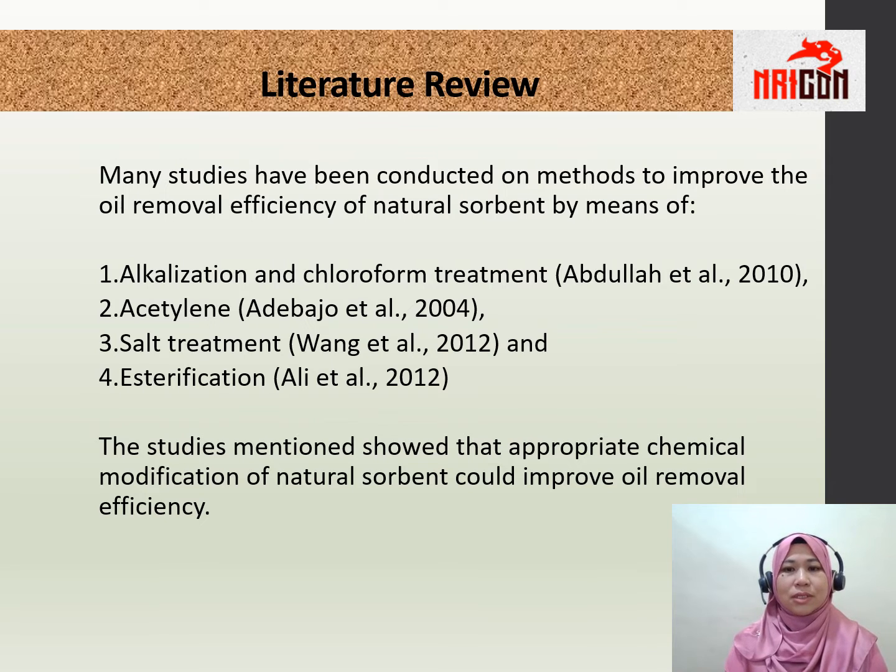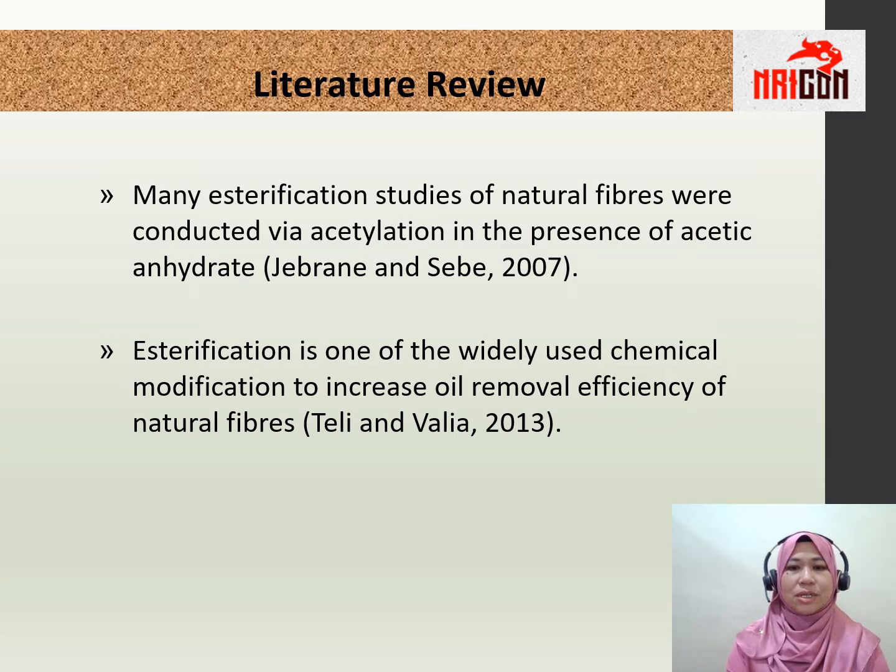Many studies have been conducted on methods to improve the oil removal efficiency of natural sorbent by means of alkalization, chloroform treatment, acetylation, salt treatment, and esterification. Many esterification studies of natural fibers were conducted via acetylation in the presence of acetic anhydride, according to Gebran and Sebe 2007. Esterification is one of the widely used chemical modifications to increase oil removal efficiency of natural fibers, according to Telly and Valia 2013.